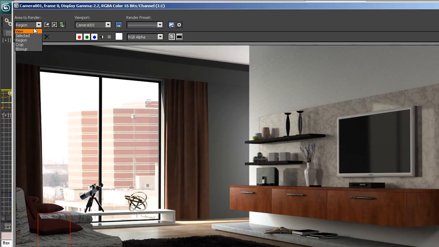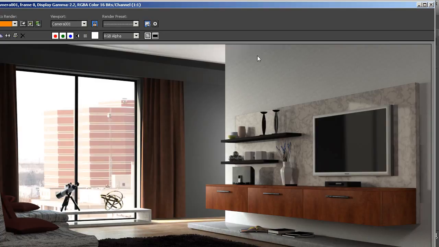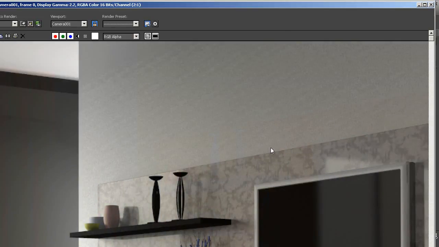So now, if we go back to my render frame, make sure that this is set to render out the entire view. At this point, now I can render out. Now, one last thing I may want to do before we actually output this is, if you'll notice, we do have some noise and some artifacts happening a little bit higher up here. This is probably related to my shadows and shadow artifacts.